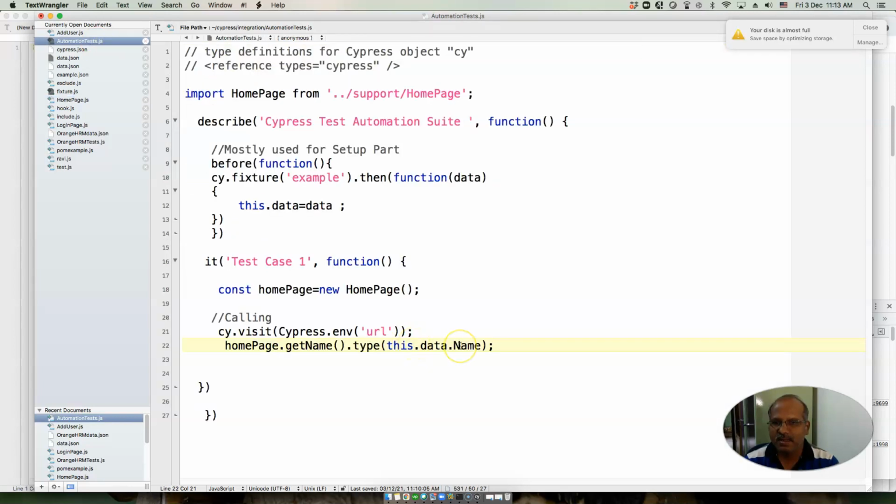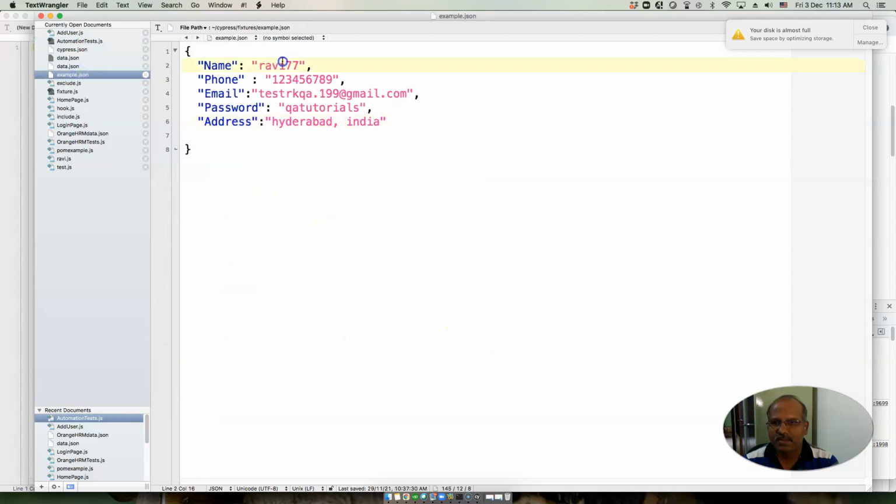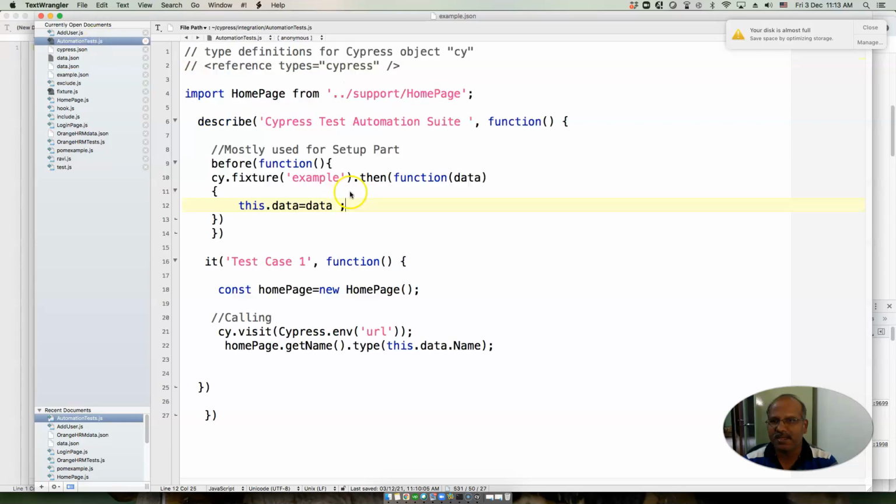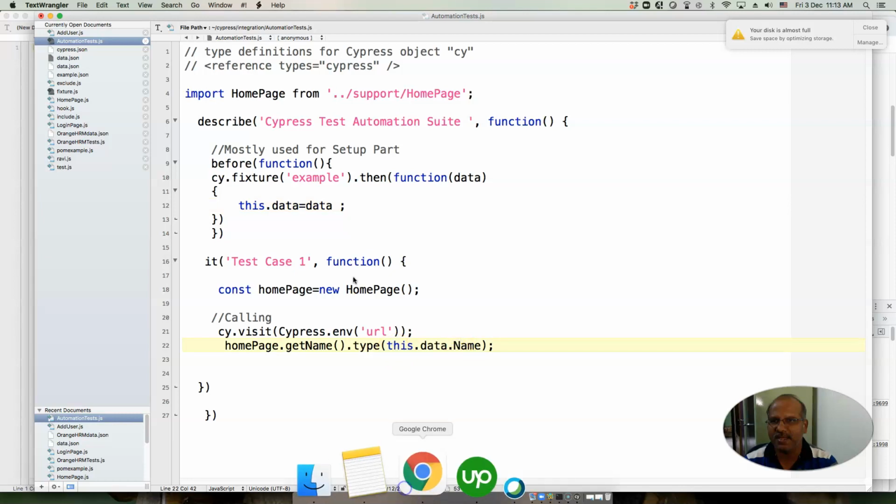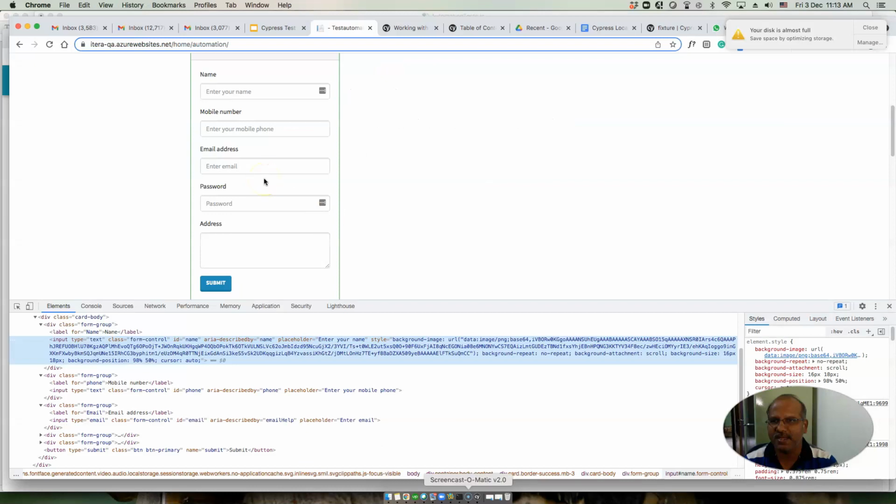And this data name, right? From the fixture object, so we're going to take the data.name, that is in our example.json, this one, name, right? Name parameter we want to take. So this is the name, right? We're going to pass this value. So similarly, we'll do the same thing for other objects, right?